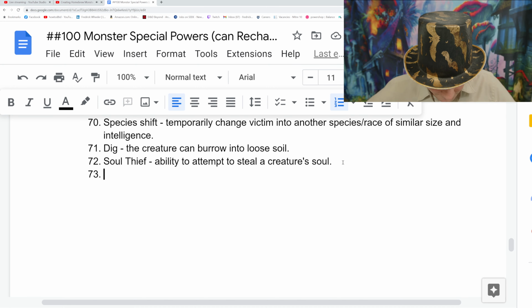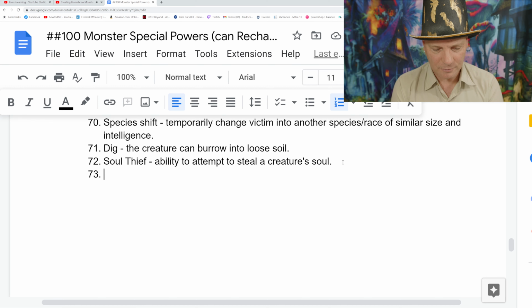Okay, Fred. Feed off of memory. It exceeds the victim, loses all memory, has to learn how to walk again, blank slate. Well, we kind of got something like that already. Feeds off memories. Blank slate.